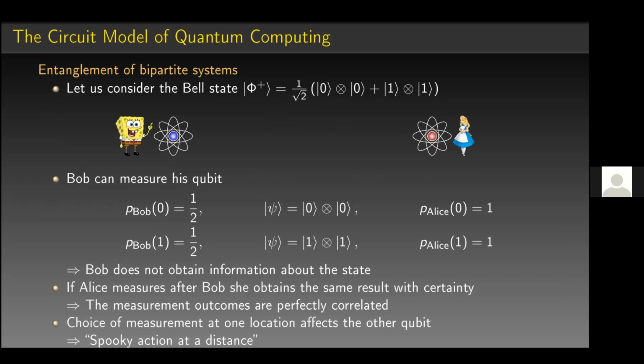In particular, you see that the choice of measurement in one location seems to affect what happens on the other location, even if they are very far separated in space. So that's what people sometimes call a spooky action at a distance. And the reason why these peculiar things happen is that the states of the qubits can just not be described independently. One of the constituents alone doesn't tell you the full picture about the entire state. You have to describe it as an entity. And these type of peculiar correlations caused by entanglement don't have any classical analog. Okay, so that's a fundamental difference of a quantum computer, that you can actually generate these entangled states and use entanglement as some kind of resource for your computation.